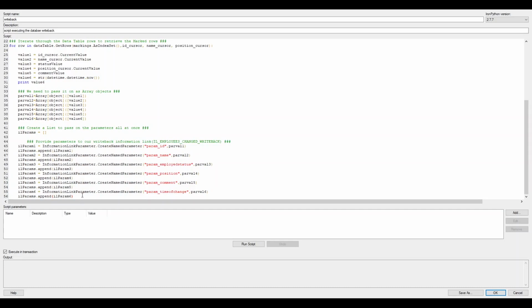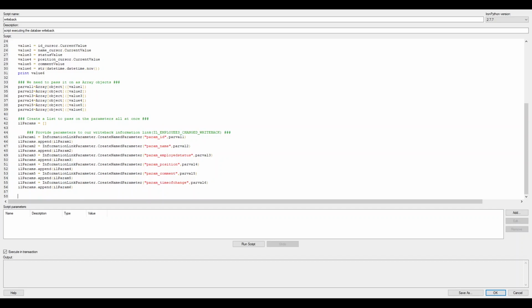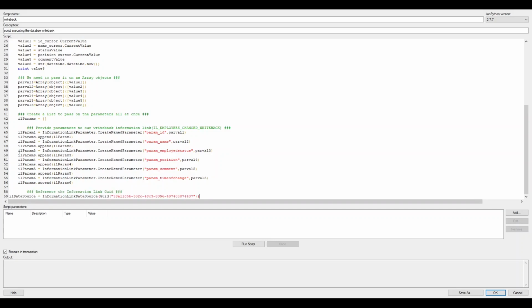For the next step, we have to reference our information link. All right. So for our information link data source, we have to use the ID of our information link.